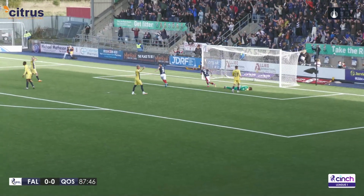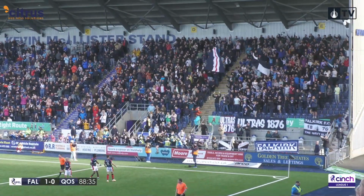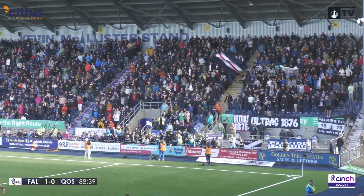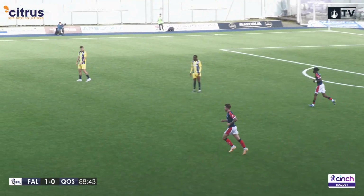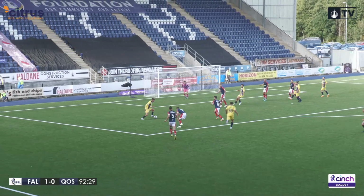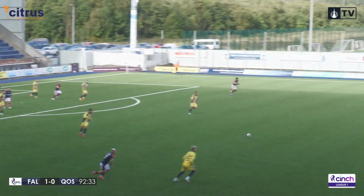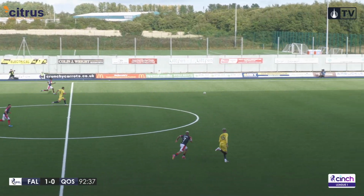It's been a difficult afternoon, a disjointed performance in places, but he's been an absolutely phenomenal signing since he came through the door, and he's just found a moment of magic which may have won this match for Falkirk. Walker steps away from Henderson. Harvey Walker slides it through. Logan tries to give him the return ball, and Henderson knocks it away for Allen, who has Lawal on the far side if he can find him.